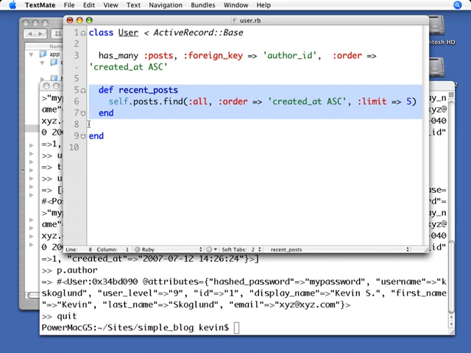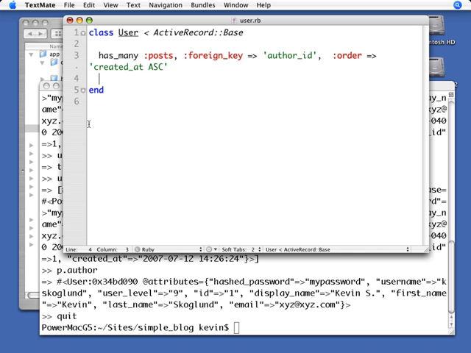Let's go ahead and remove this method, and instead, we'll put a has-many relationship called recent posts, and we'll order that and give it a limit. So we've now seen that we can provide an order clause to a has-many relationship. We can also provide limit to it. Anything that we could have provided as an option to find, we can also provide to our has-many relationship. So this will then allow us to call user.recentPosts, and we'll get only those recent posts.